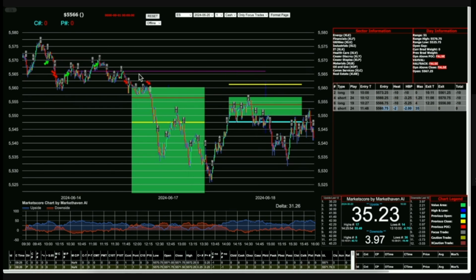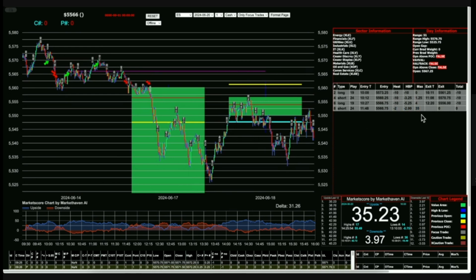If you took it every time it came down and then it came back up, the key is that it gets to significant levels. Remember how I was saying you would only enter again if it got back to your entry. On days or at times when it gets back to significant levels, you can see it rejects right off that value area low. That potentially would be an indication of a time when it's okay to get back into a focus trade when it doesn't reach your exact level. This would be a day when you could do that.